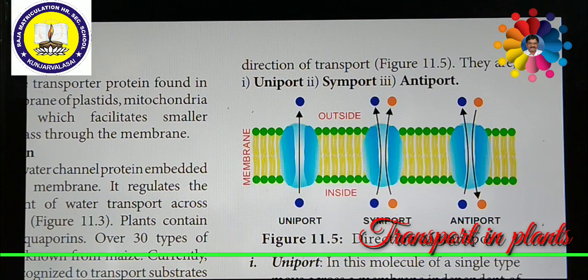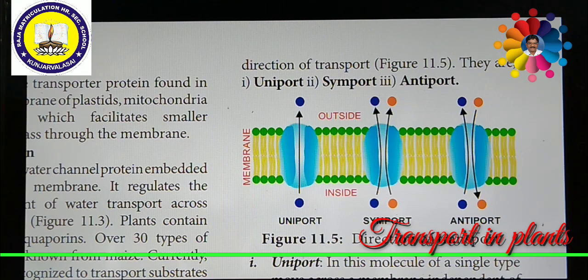First of all, we are going to discuss in detail about water, because water has a very important role in plants. Water plays an essential role in the life of the plant. The availability of water influences the external and internal structure of the plant, as protoplasm is made up of 60 to 80% water. Water is a universal solvent, since most substances get dissolved in it. The high tensile strength of water molecules is helpful for the ascent of sap. Moreover, water maintains the internal temperature of the plant, and the turgidity of the cell is also maintained by water. So water is very essential for a plant to survive, for growth and development, and for various metabolic activities which are done in plants with the help of water only.